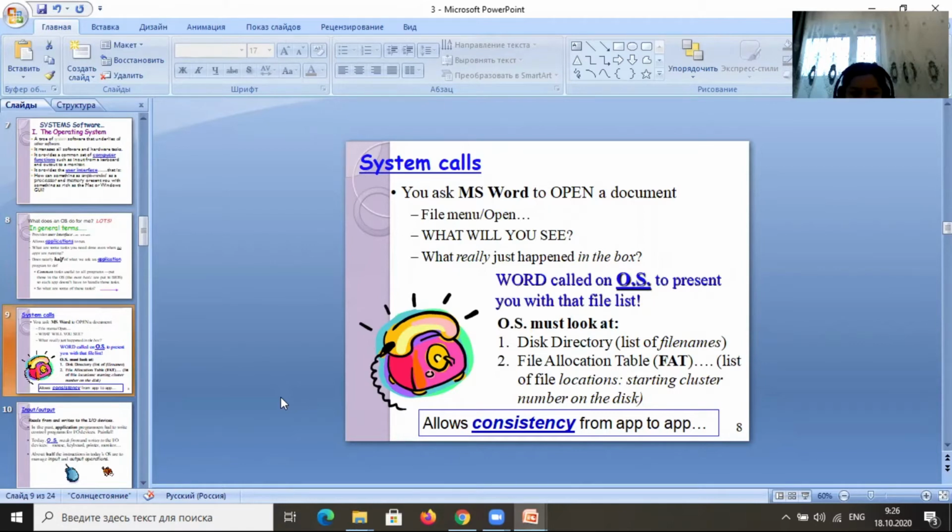The operating system must look at the disk directory, list of file names, file allocation table, list of file locations, starting cluster number on the disk, allowing consistency from app to app.